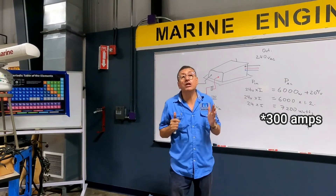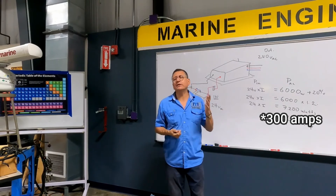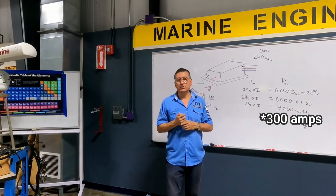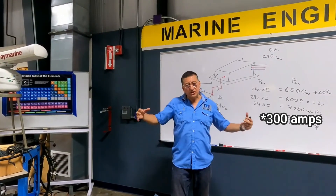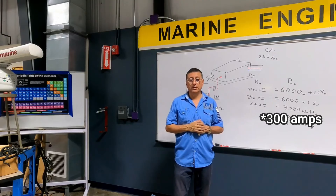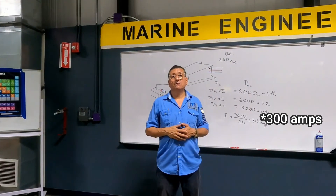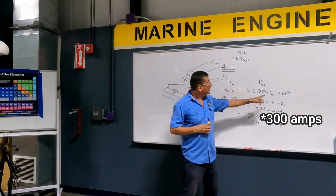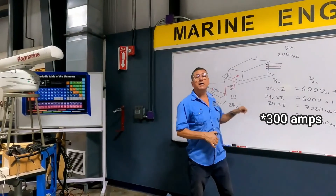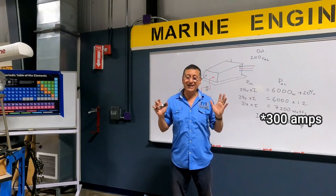This is the amount of amps I need in the input — in the group of batteries — to supply 6,000 watts in the output for one hour. But really it's for 30 minutes, because the recommendation is to never drain the battery bank below 50%. If you have lithium batteries you can drain more, but I don't recommend it — to protect the battery life and because the recharge process is easier when the level decreases only 25–30% maximum. Consider that you lose around 20% of power for heat dissipation and electrical/electronic issues. Add that 20% to the output power, calculate the intensity — that is the amount of amps you need in the battery bank.